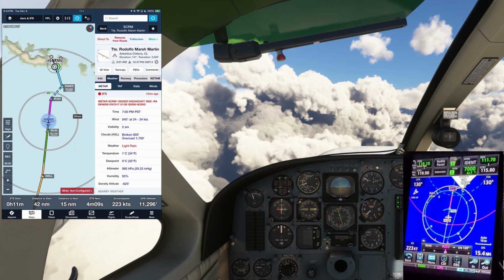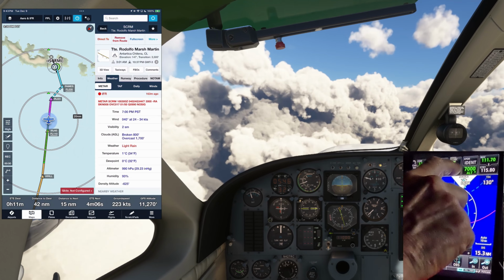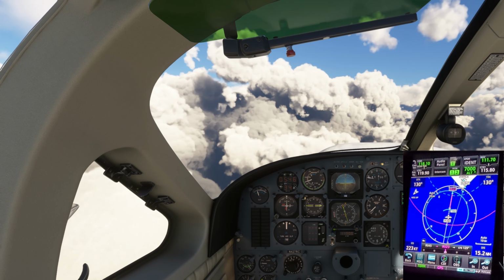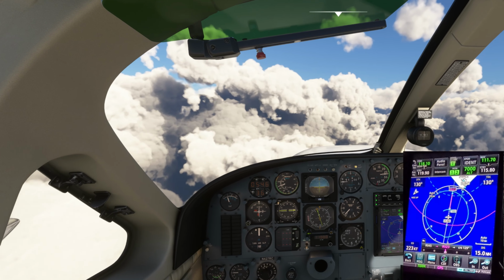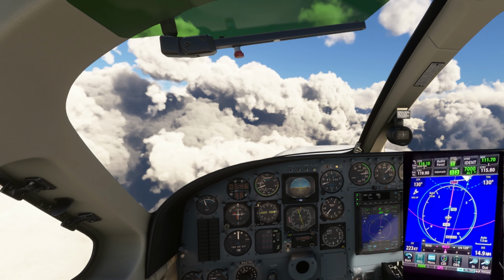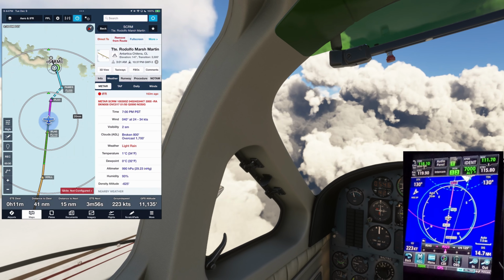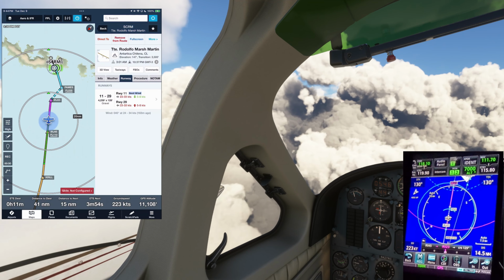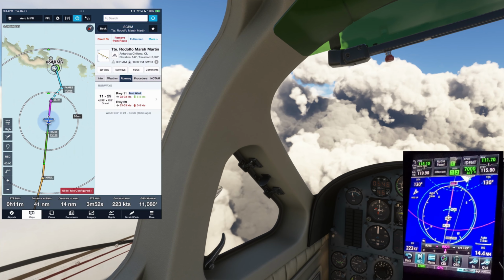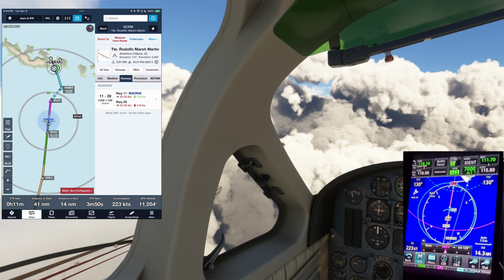It looks great up here. It's beautiful. This cloud layer is really, really cool looking as you look outside the airplane. But I think when we get down below that thing, we're in for some brutal conditions. There you can see that little arc on the GTN 750 indicating when we'll reach the bottom of our descent at our current rate of descent, which is about 1,000 feet per minute.